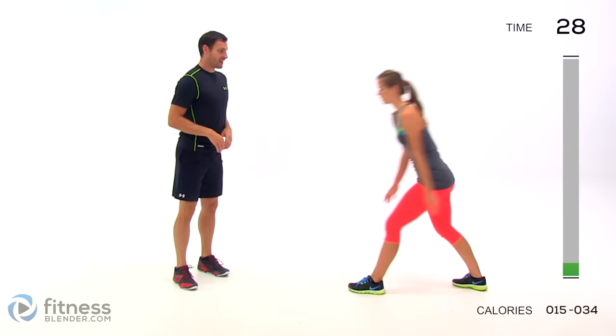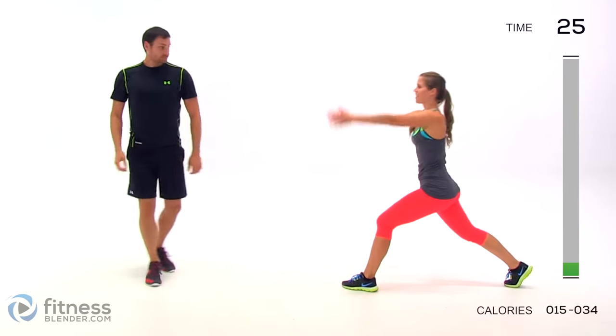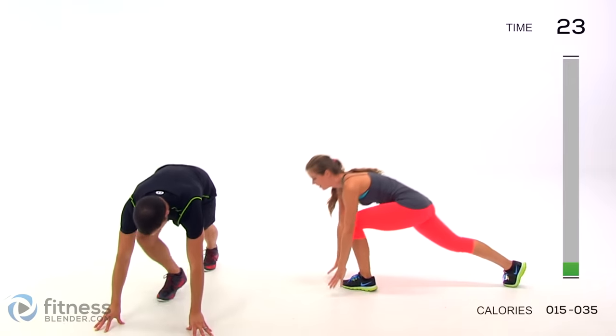All right, warrior lunges. We're here, come up, and then switch feet.